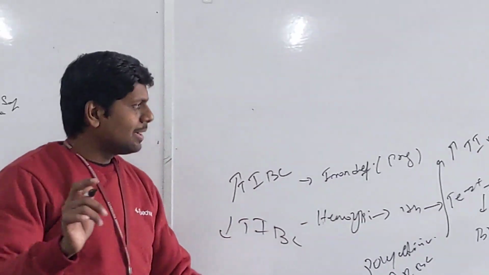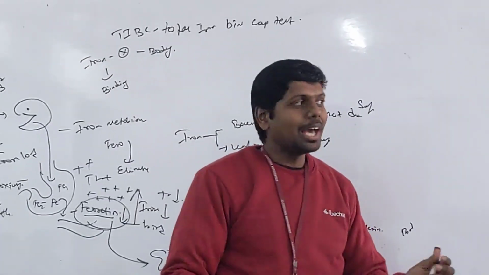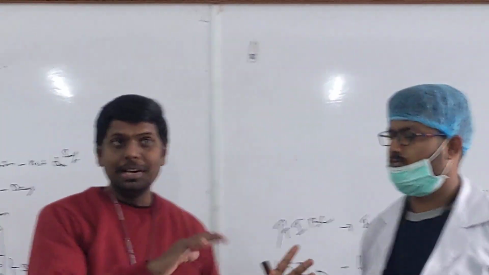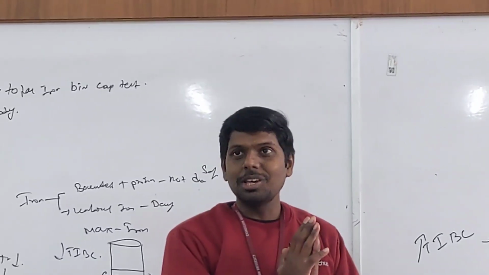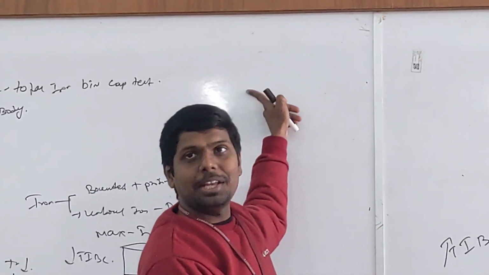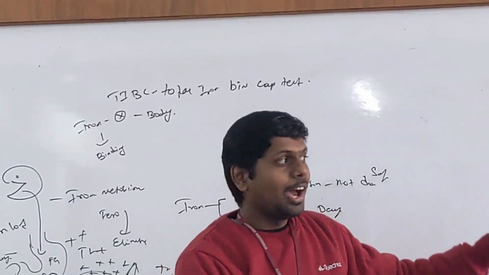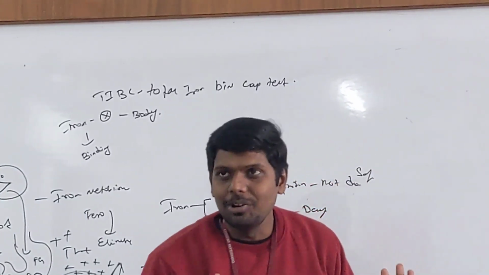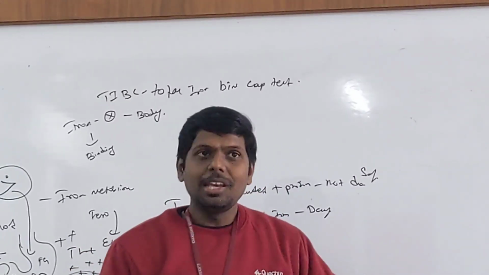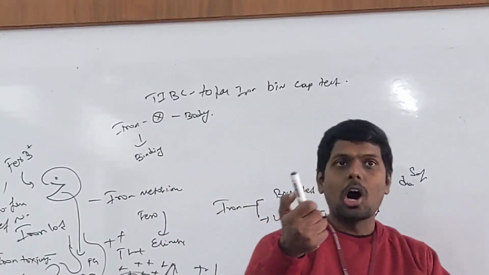So now, let me explain everything in a simple way, with Keshav as an example. I don't know how many hands Keshav has, and I want to estimate his hands indirectly. How many hands he has is our problem. That is the total iron binding capacity. Total iron binding capacity means how many hands he has. If he has two hands, he should be able to catch two objects.